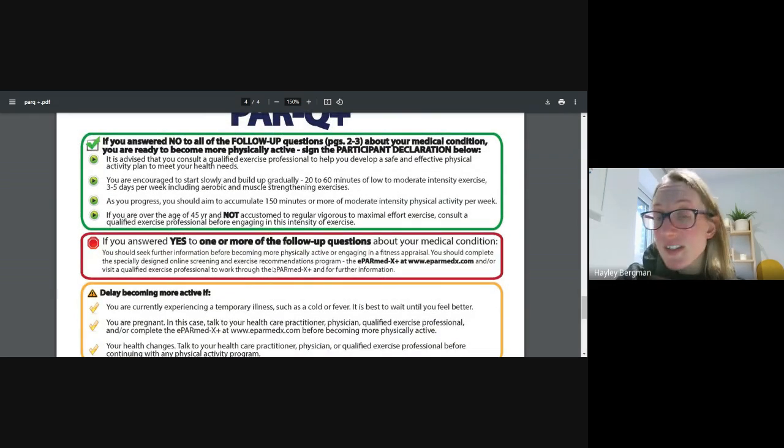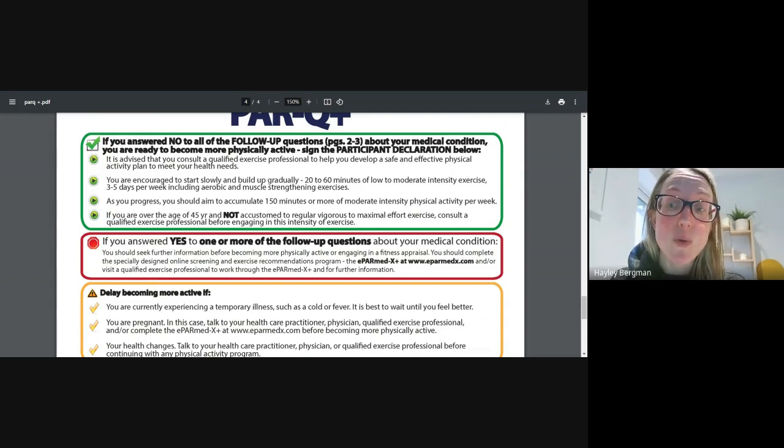If all of their secondary questions are no's, this is where it gets great. This is really good for Fit Pros. We know they've got a condition because they failed the first primary questions, but the answers in the secondary questions are all no's. Then it means that they have a condition, but it's stable. And if it's stable and you're qualified to work with that client, you're good to go. So you're just going to start. You don't have to wait for that referral process with the GP.